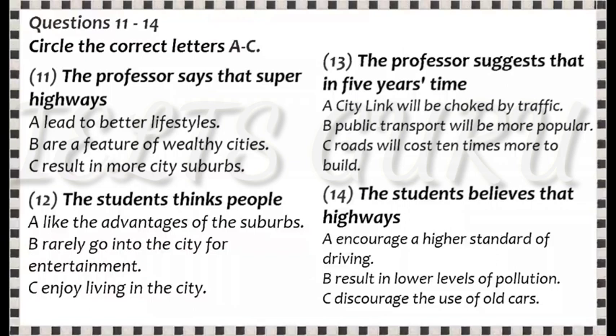I'm not convinced that people want to do that. And is our money being well spent? It may be okay for you now, but come back to me in five years' time. Let's take City Link, the new freeway here in Melbourne. I use the freeway all the time. I think it's great. Ah, yes, but it cost two billion dollars to build. And you could have gotten ten times the value by putting the money into public transport. If you give the automobile road space, it will fill that space. And you'll soon find you'll be crawling along your City Link.